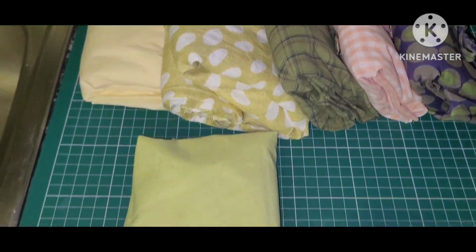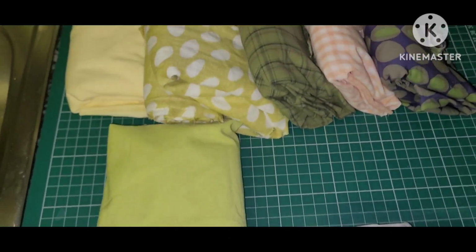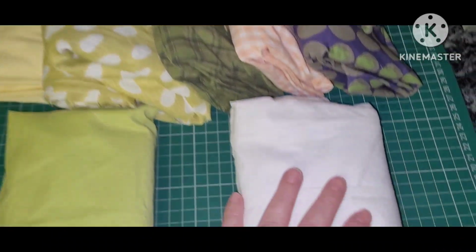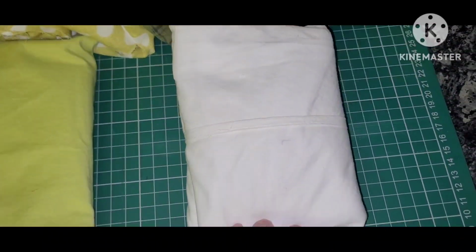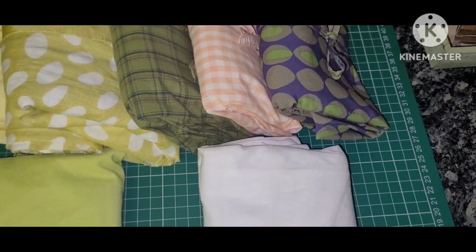And it was also lined, so I'm going to use that lime green lining for the lighter greens, and I'm going to use a white lining. This was the lining from a dress, for the colours that I don't want the lime green to show through.